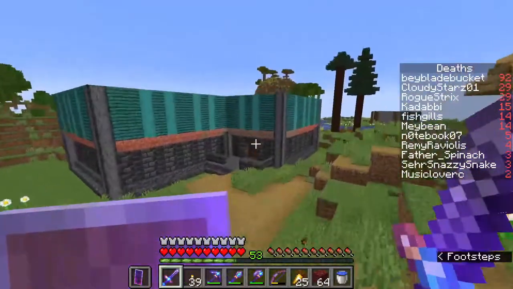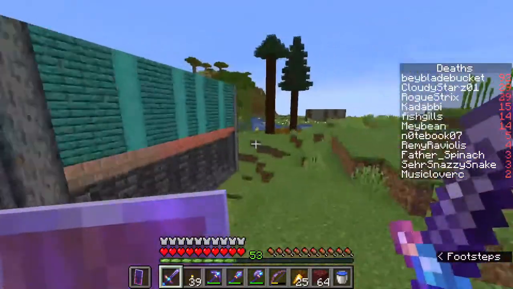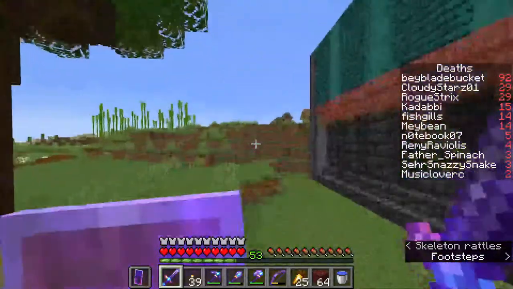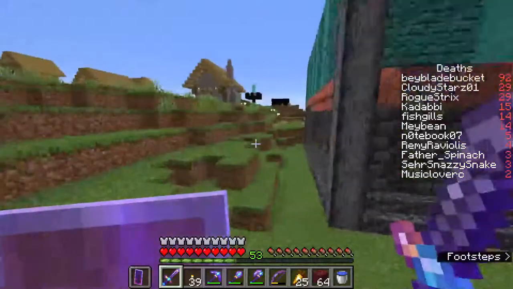Now Bucket's house is pretty much done. We still have to do some interior and the roof and stuff, and we'll figure that out later. But we also have to wait for the copper to fully oxidize to make it look better, but we'll have to wait to see what that looks like in a little while.